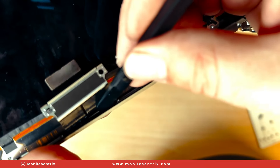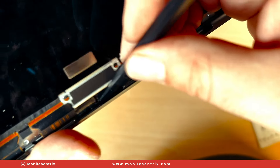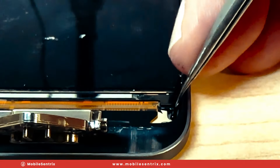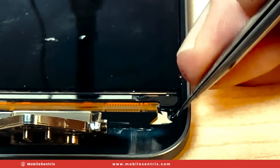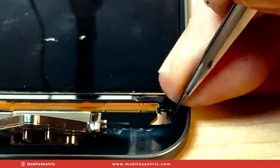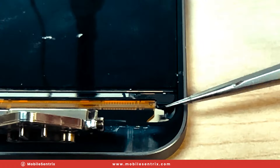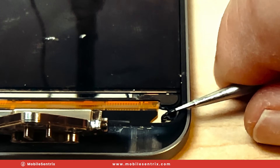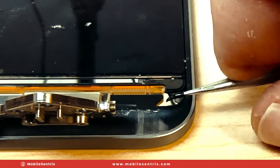I'm going to take a few minutes to carefully pry these flex cables gently away from the frame. And now for the fun part. What we're looking for is this little black shiny piece of glue. We're going to pick at it a little bit and get it to pop away from the frame. If I can get enough of it, I'm going to grab it and start to try to roll it in tweezers.